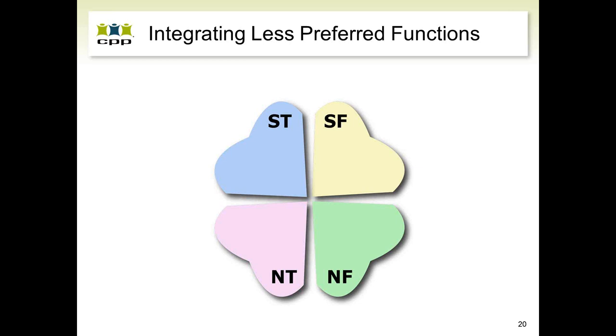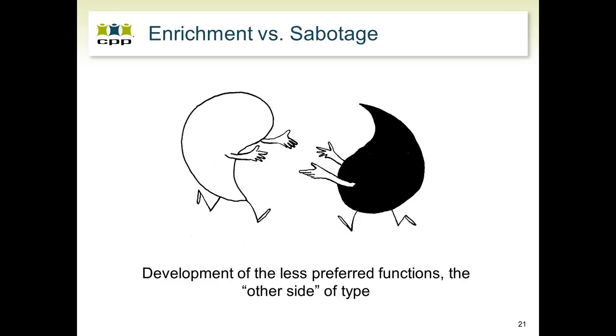We're going to pause in a minute for questions, because up to now we've been talking about the healthy expression of the other side of our type through type development. The other side of type is also useful when learning to cope with and manage stress. But before going there, there may be some points that need clarification, comments. And Leah, have any questions or comments come in that you'd like me to address before we move on?